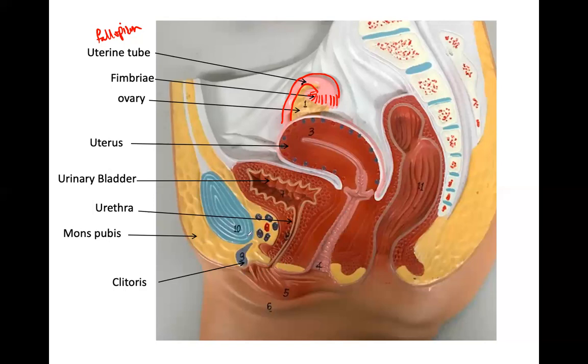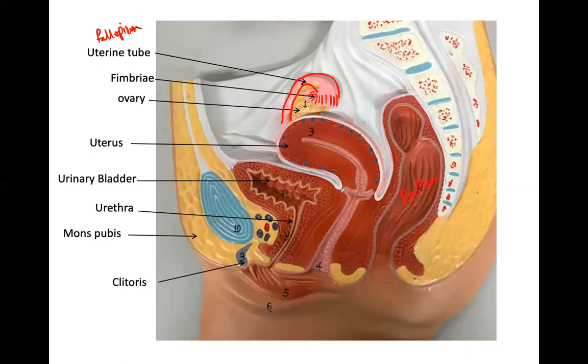Now, female have also erectile tissue like the male penis called the clitoris. There is a fatty layer right in front of the pubic bone protecting the reproductive system called mons pubis, which is more pronounced in women than it is in male. And again, looking at this picture, and you can see the labeling in the next slide, right behind the reproductive system, you have the continuation of the digestive system. So this part is the rectum.